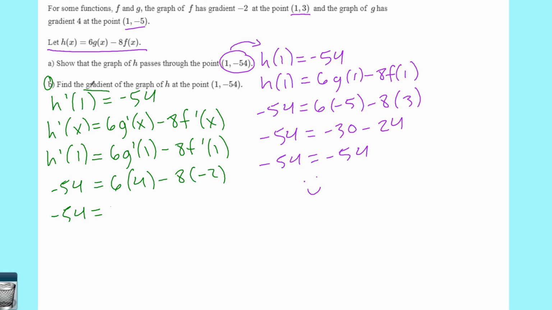Oh, it says find the gradient. I was in such a mode over here, trying to do it the same way I did the last problem. Pay attention to what you're doing, Rachel. Okay. We want to find what this is. We don't know what it is. We just want to find it at this point. So this is the graph of h, not h prime, or the derivative. So here we get 24 plus 16. So here our answer is 40. There we have it.